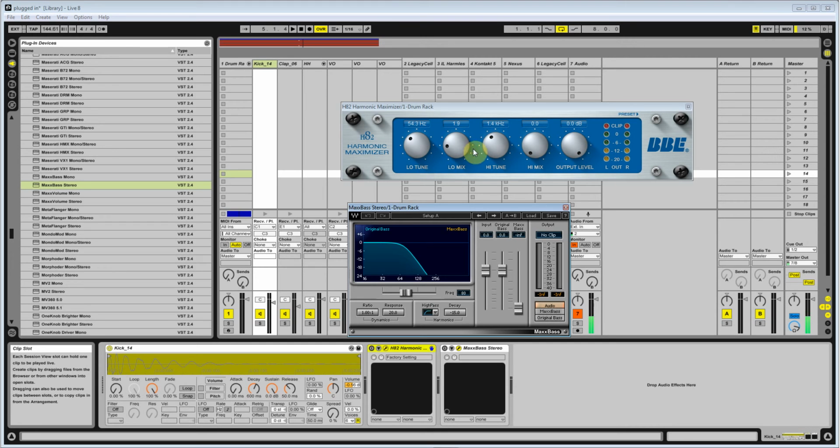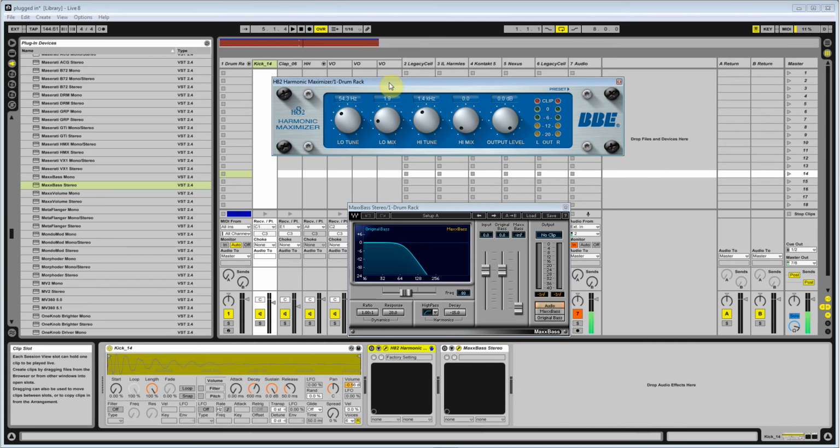And the high end is to add the sizzle, to add that clarity, just to brighten up everything on the high end. So this is a good tool that you probably will want to use. It's kind of like an Aural Exciter.